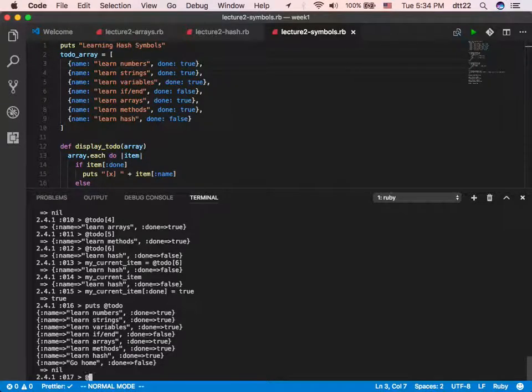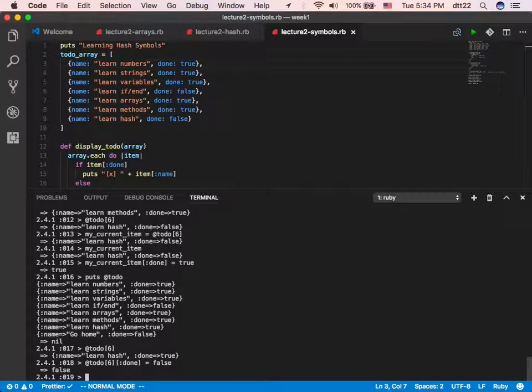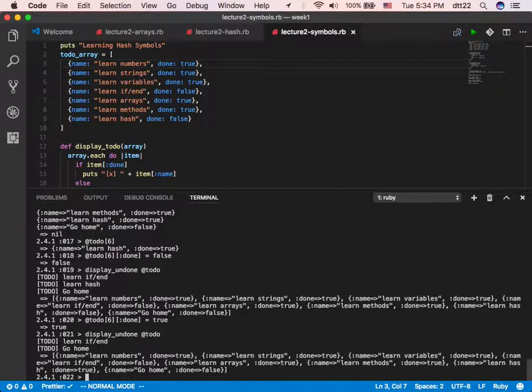I actually did not understand hash. So let's check it again. Okay, fine. I'm going to set done to false. And now I display done thing, not done thing. It's still 3 things. If I set this to true and I display done, I only have 2 things. Yeah, it's okay. Thank you. Now, any questions about the symbol?